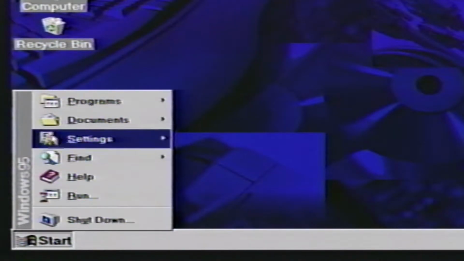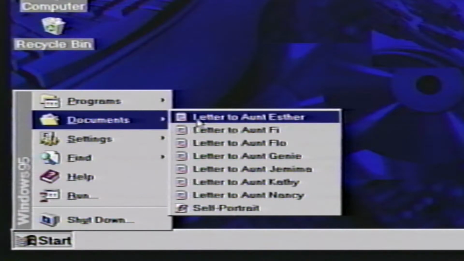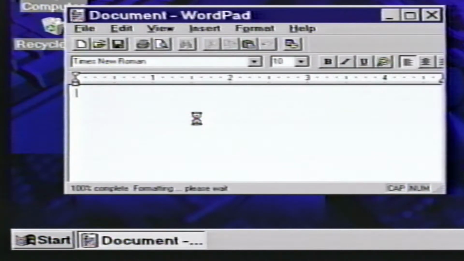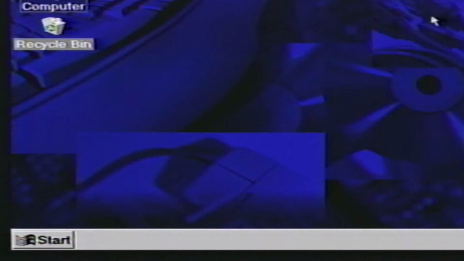The Documents menu item provides access to the 15 most recent files we've worked on. For example, if we wanted to access a letter that we wrote yesterday to Aunt Esther, we could do that quickly through the Documents submenu. We would just click on it here rather than rummaging through the hard drive. We'll find all other documents in Explorer. Hang on, we'll dig deeper into Explorer in the next chapter.